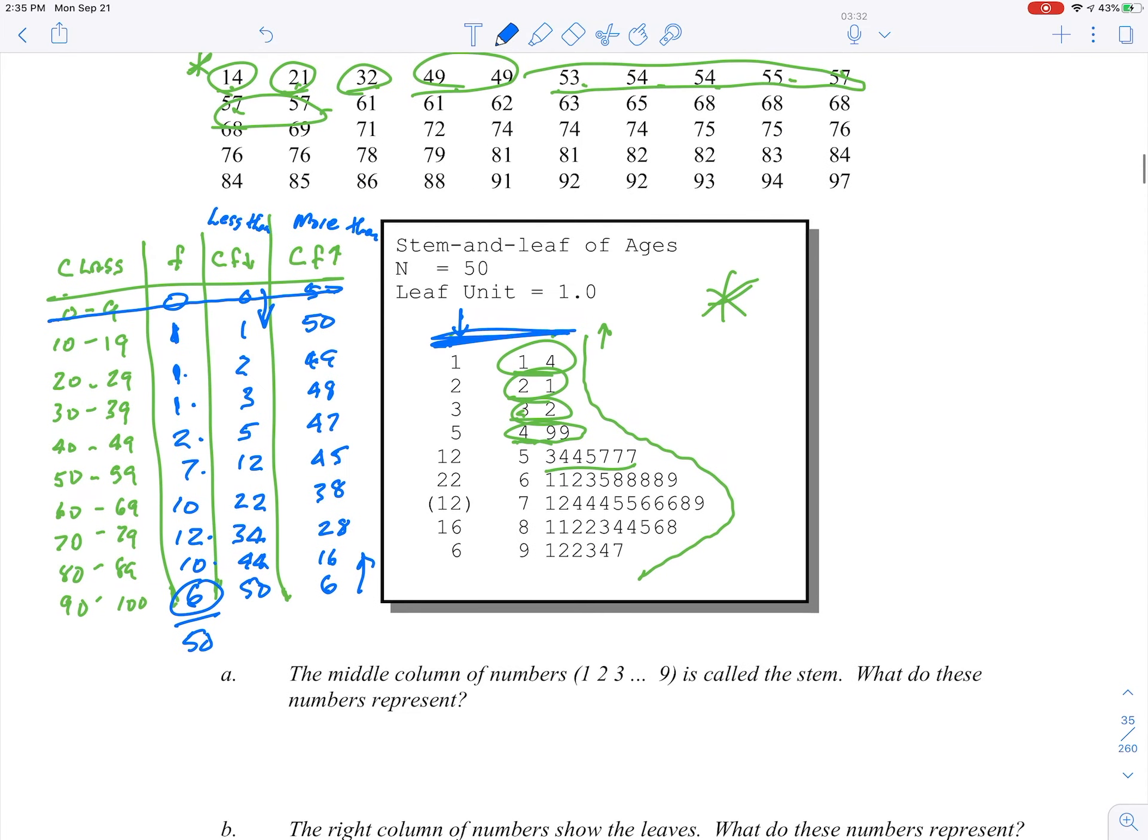So before we fill in this, take a look at this column right here. We need to take a look at this particular guy here. And so I've got this 12, which is in brackets. And the question is, what's special about that particular class, that particular grouping, the 70s? Well, you might think that it is because it's the biggest class, that it has a frequency of 12, which is the highest frequency. And you wouldn't be far off, but that's actually not the reason why this is special in a stem and leaf. The reason why this is bracketed and set aside from the others is that this is what we call the median class.